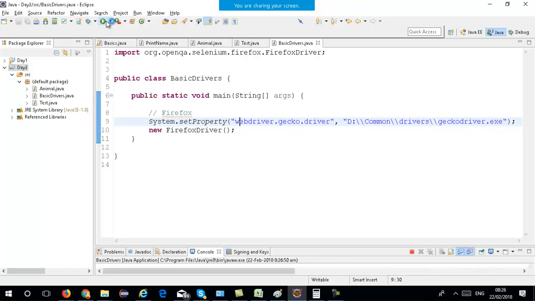you will see that a blank Firefox opens up.